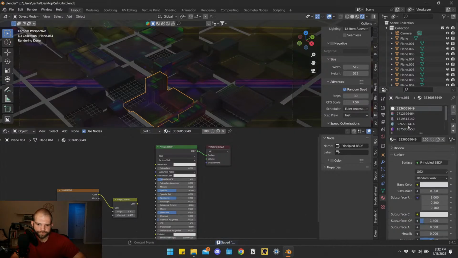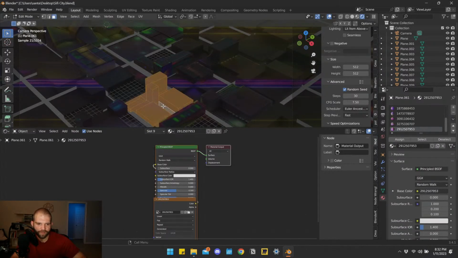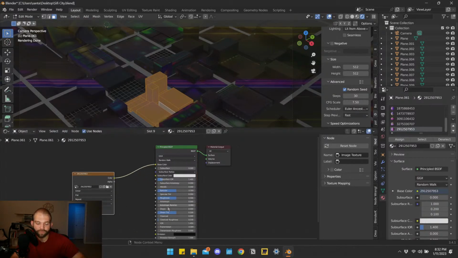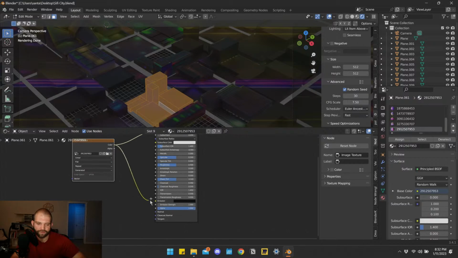Oh, that's right. I have a whole bunch of materials. So I need to find out what material I'm using here, which looks like it's this one. Because I've done this repeatedly over and over, I have a bunch of images, as you can see here on the right, for the same object. So I have to select the right image and start plugging that one into emission. There we go.